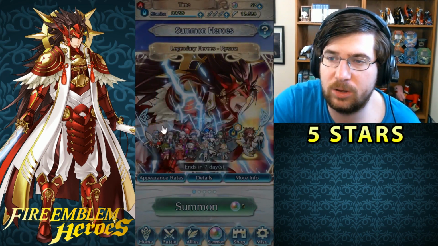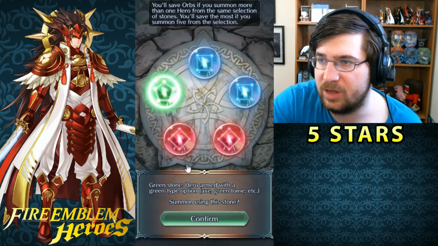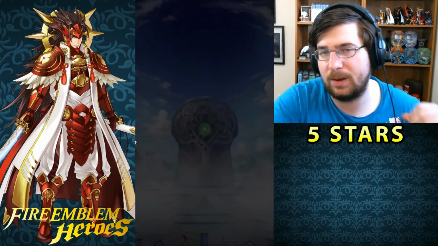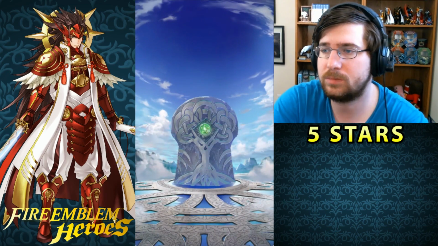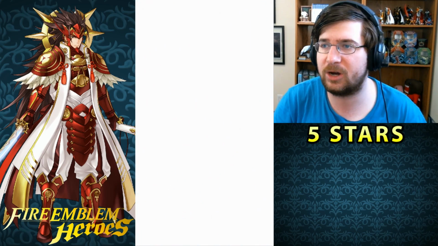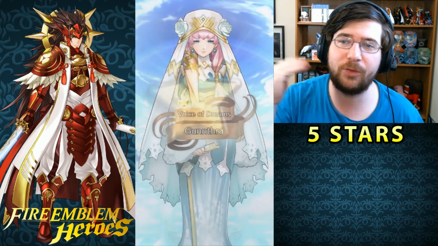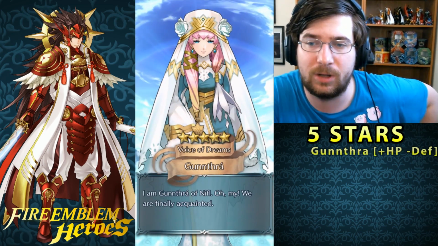So let's take a quick look at what else we can pull here. I'm really just interested in the one half. If I see two blue, I ain't pulling. One blue is fine. I'm not interested in two. Alright, we see that smoke. Come on green, you need to give us an Erzra. We're gonna get another Gunthra as our first 5-star of today. So we'll pull the full circle.